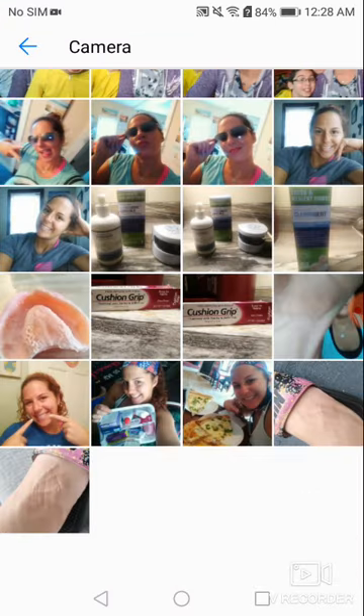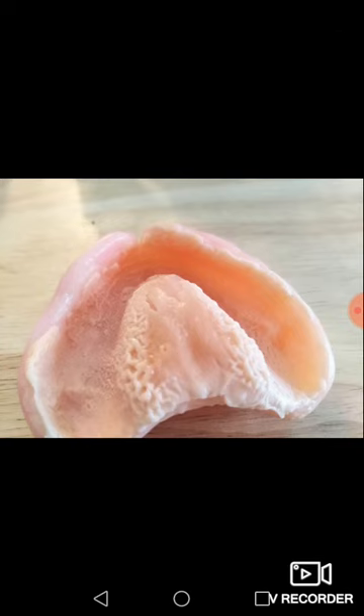Maybe I'll show you guys some — ooh, I want to show you this. This is my cushion grip one. If you guys saw that video, if you haven't, go check it out — it's in my reviews playlist. But look at that, it looks like dried-up, disgusting, moldy coral. That was me soaking it overnight because I went to bed, and that's what it looks like when it dries. That's gross. When I first used Polygrip it took forever, and I hated it. But eventually as I worked it through it was better. But now, absolutely not — I do not recommend Polygrip. I think it's a waste of money and a waste of product.